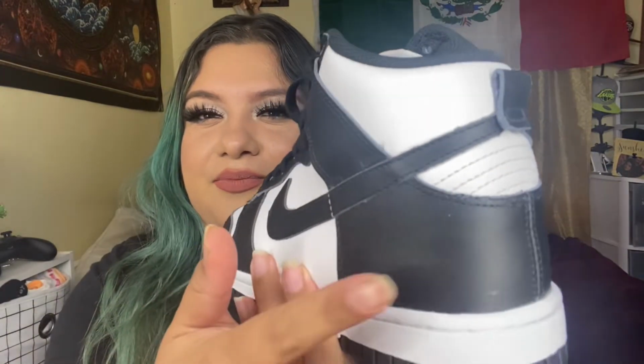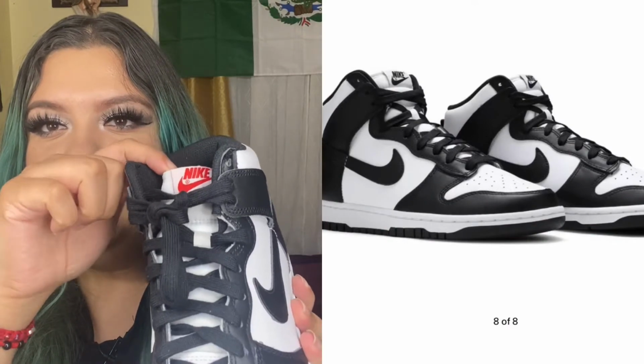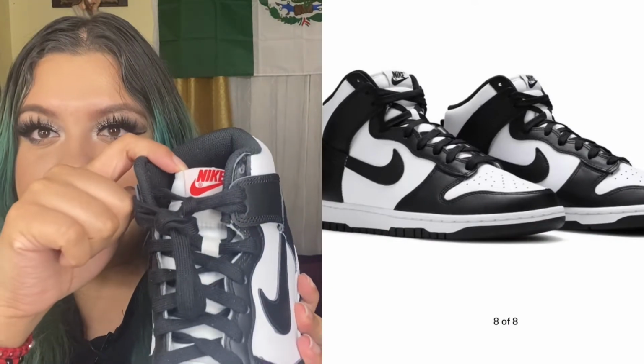So you can probably tell, it has this fake leather, I want to say. And some people were, I was looking at some reviews and they were mostly guys. I don't know if there's a difference, pero I've been seeing that in the tongue, it had the Nike logo in black and people were complaining. They were guys, because that's mostly what came up on YouTube. Pero they were complaining that this part right here, I don't know what it's called, was too hard. And girl, this is a woman's shoe. Y no se siente, like, you don't feel it hard.